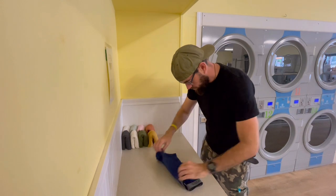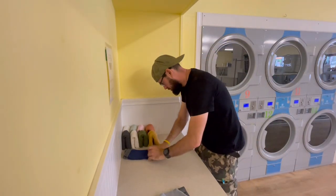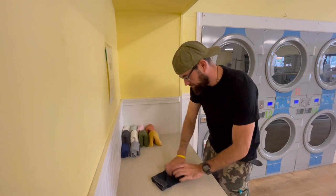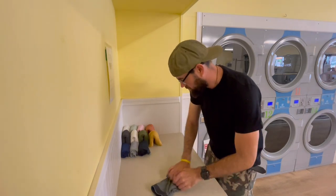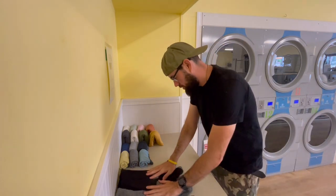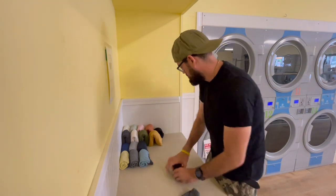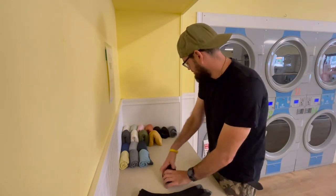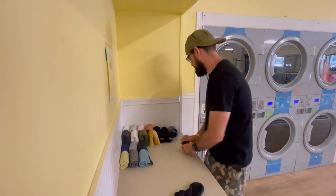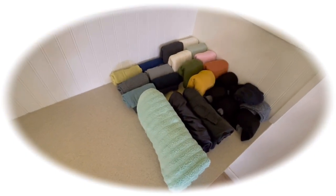Then I move on to my boxer shorts — fold them both ways and roll them up. That one didn't want to cooperate, roll it back up again. When I roll my underwear like this it keeps everything neat and organized and it's also a bit of a space saver — you'll see how I load it into the car later. Moving on to the socks — open them all up, place them down, fold them over once and then roll. Very methodical, but again it just relaxes my mind. This is how we roll! Socks are done — everything's nice and neat.